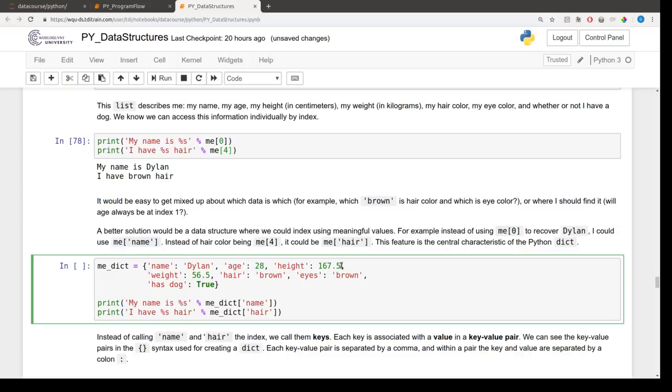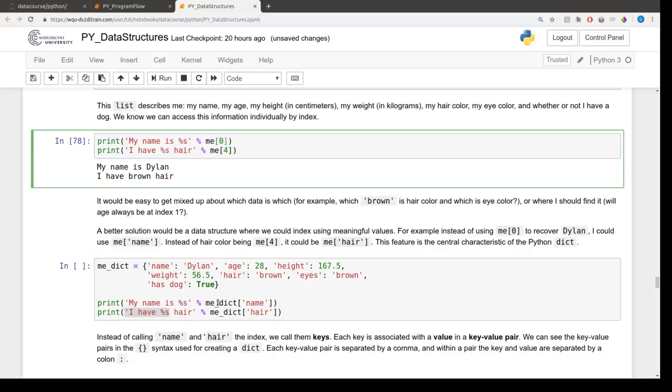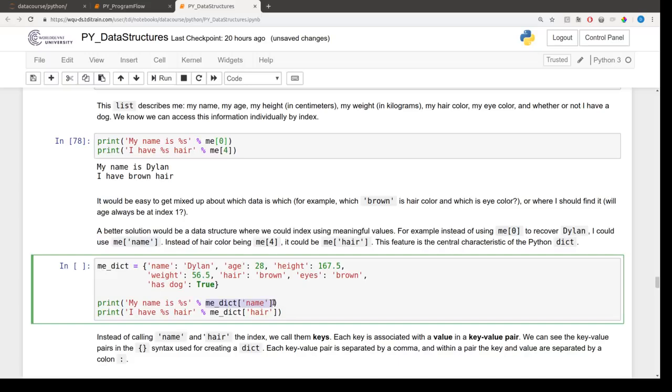This is very convenient because now if we want to, for instance, print out my name and my hair color, instead of remembering these positions, I can access the data using a label. So I can say my name is me dict name. And this way we can ensure, for instance, that when we're entering data, we never put things in the wrong position or forget what position we should look for the information we need, even as the data may change, or we may consider a variety of different data points within a data set.